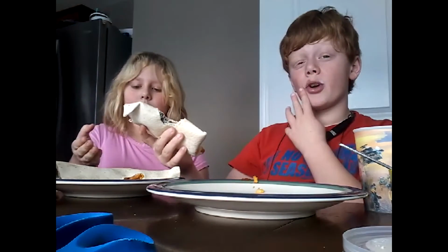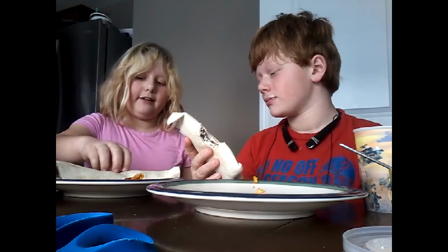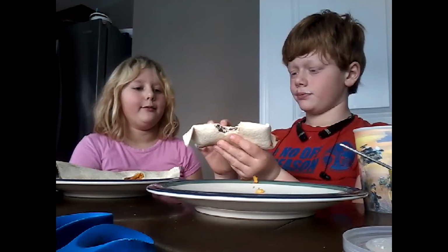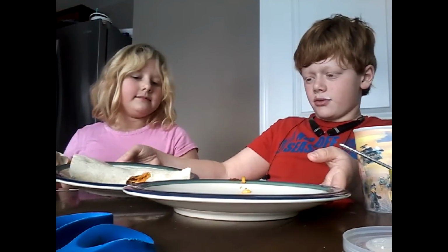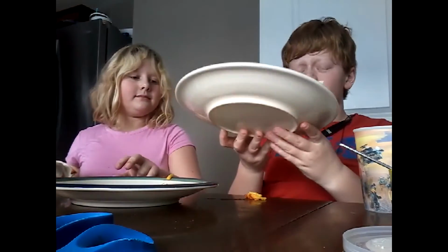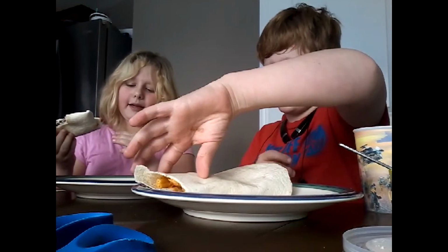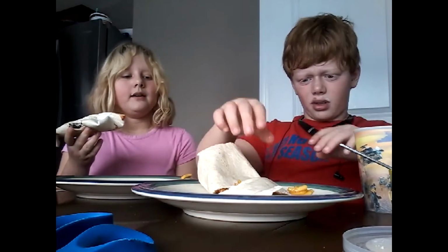But the person gets to pick where they have to bite. You have to bite right here. Okay, and you have to bite right here. Then I'm gonna see what's right there. Nope, you can't. It has to be a surprise to the other person. Okay, ladies first. No, take this over onto your plate so I don't barf on it. Well, let's just switch places because I don't want to. Oh, you barf on it. You spit. You have to. No, I didn't even spit that up. That just squirted it out. How did you even bite this?